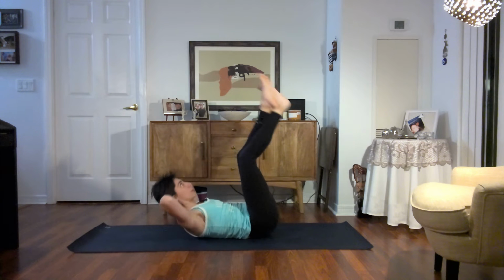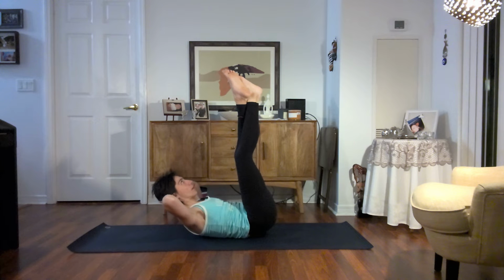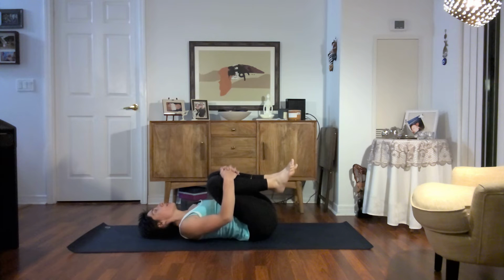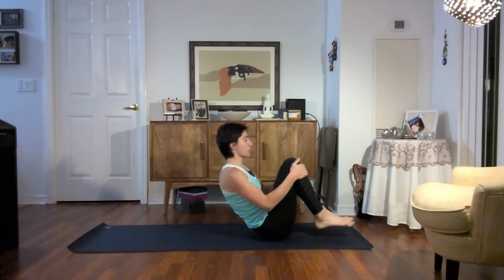Inhale. Exhale, lift. Inhale. Last time hold. 5, 4, 3, 2, 1. Hug the knees to the chest. Maybe you can rock side to side, or you can rock back and forth a couple of times.